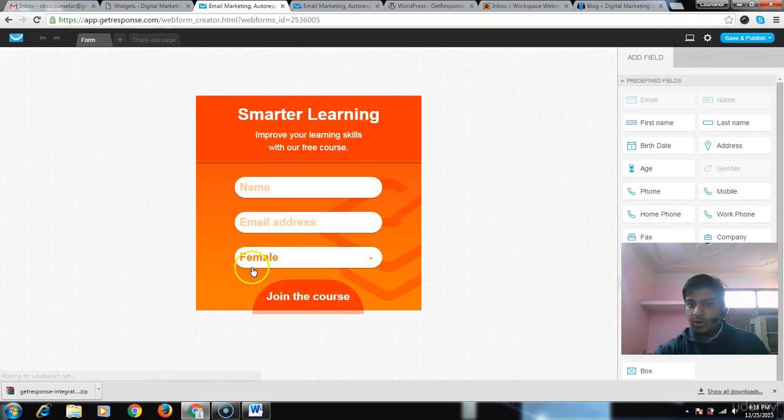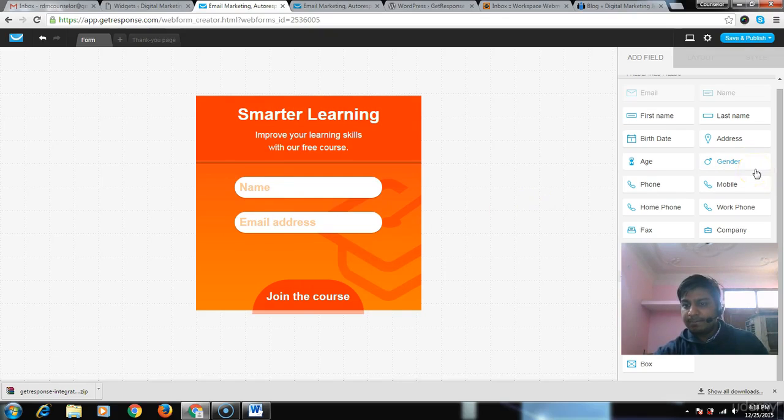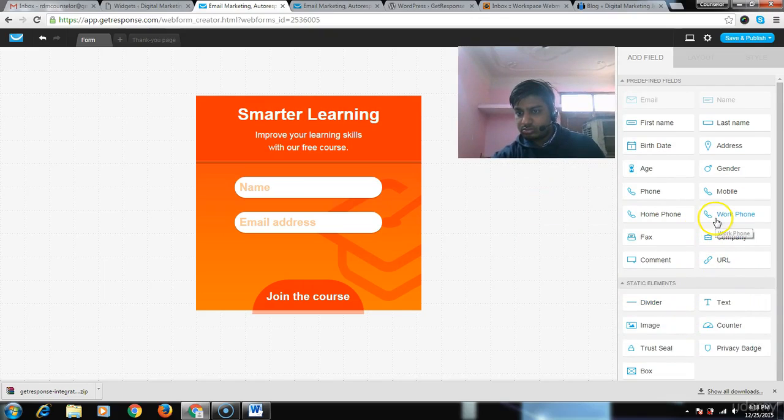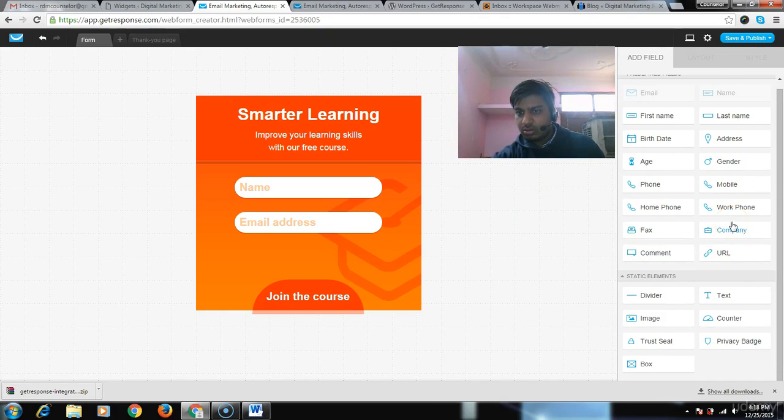Now this is the form, and it has options like name, email ID, and gender. In gender they have a drop down, but I don't require it. I require the name, email ID, and not gender, not age, phone number, or comment.